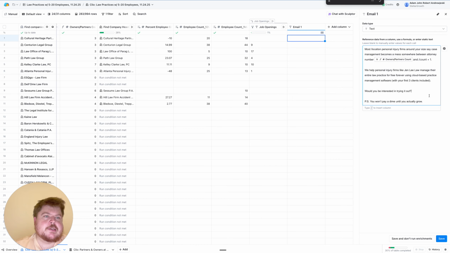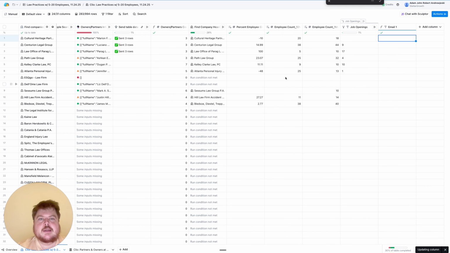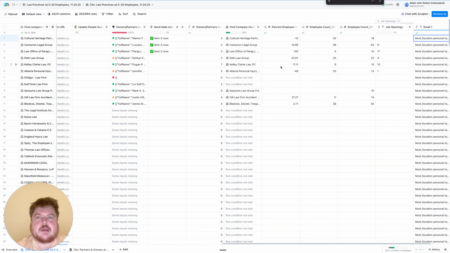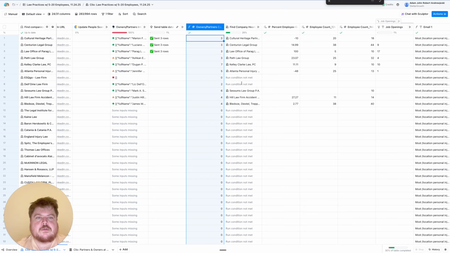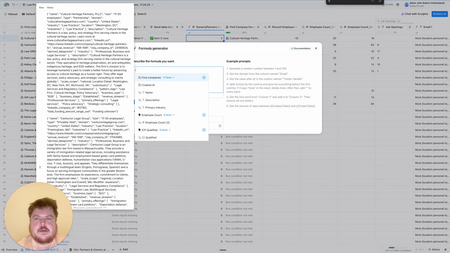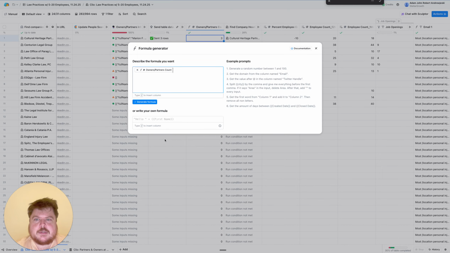So for now, what do we need to do? We need to go normalize location, and we need to add a variable for owner and partner count +1. Okay, so it's going to look a little messy right now, but this is basically the email we want to generate. Okay, here's another formula we're going to create. So we're going to call it owner partner counts +1.